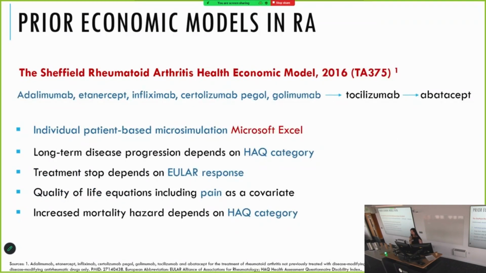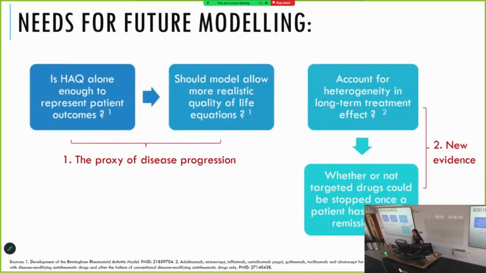Later, the Sheffield model further developed it by introducing individualized microsimulation, because of the use of regression based on patient characteristics. This model can capture patient heterogeneity to a certain extent. This model since then has been widely used and adapted in different healthcare settings. But still, there are some challenges that need to be addressed.